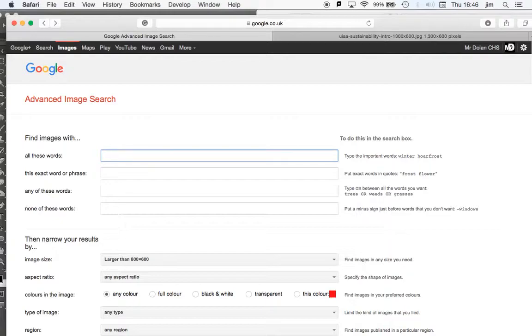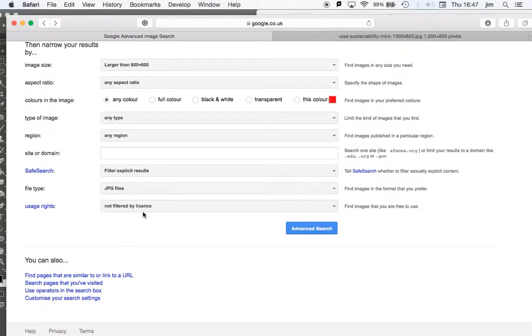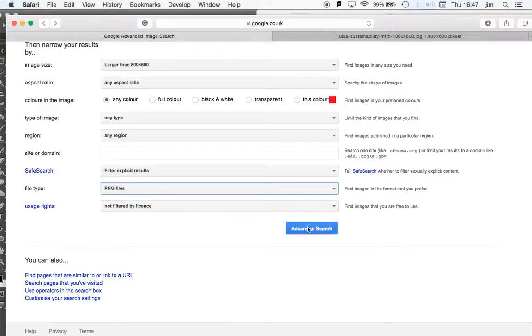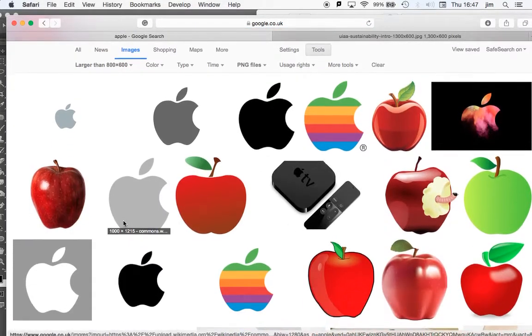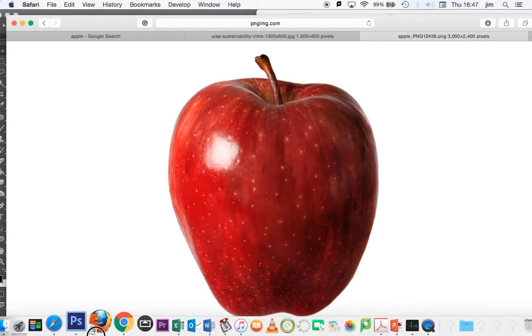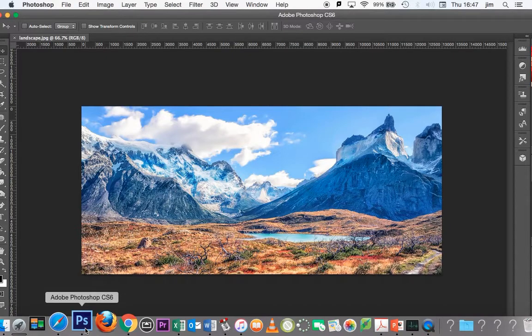And now I'm going to place an object into my landscape, and I'm going to write the word apple. And this time I'm going to pick PNG. That's because it'll have a clear background, and you'll notice what I mean in just a second. Right, now I've got a nice apple there, right? So I'm going to nick that apple, view image, same as we did before, take it, drag it in.